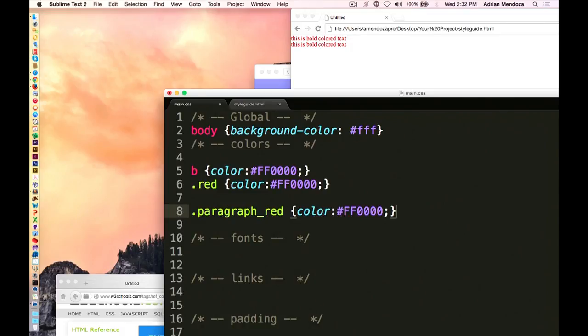It sounds really funny when I talk about it, and everyone says, well, Adrian, why are you so specific? But imagine this file is going to grow into about 200 to 300 lines of code. When someone looks at our style guide, they actually want to go through it and figure out exactly what you did. It'd be kind of funny if paragraph red opened up a yellow color.